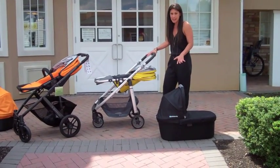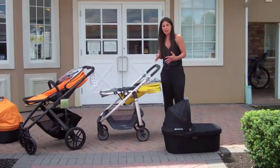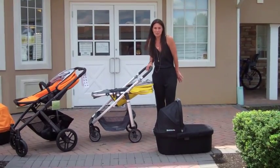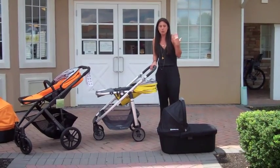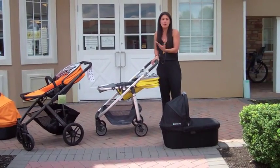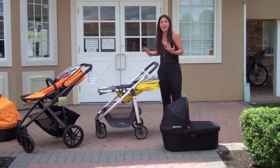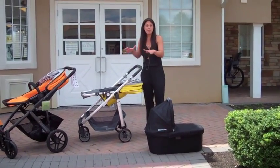I would still suggest getting it if you have a brand new child that you're going to be putting in there from birth. However, I do find that a lot of people will come to us and say, I absolutely hate the stroller that I purchased, which might I add was likely not purchased from our store because all of our customers love their strollers, and they want to purchase a new stroller for a child that's already past bassinet age. So they purchase the Cruz because they don't need the bassinet. They're already working with a child that's about 6 months old. So they use it for the older child. Totally makes sense, and it encompasses everything that they need.